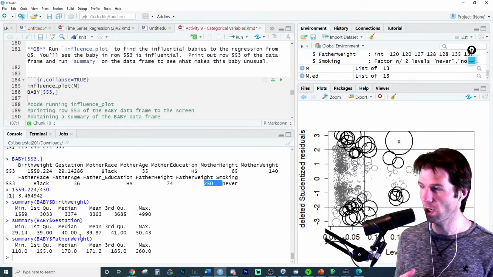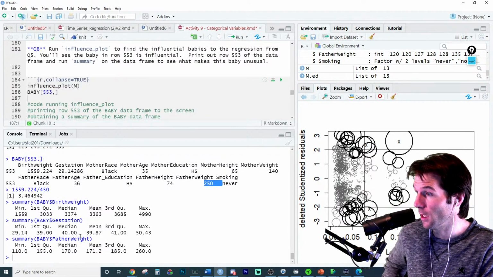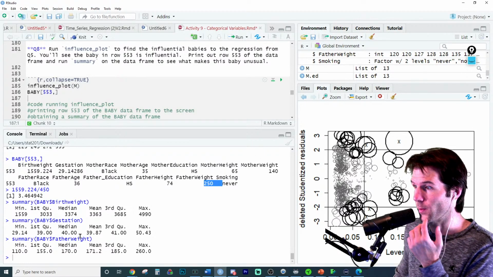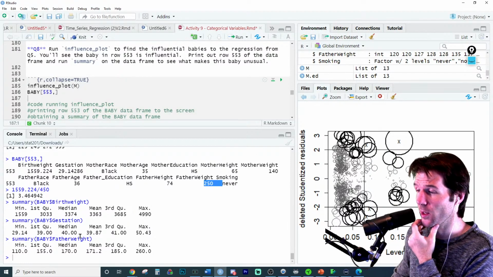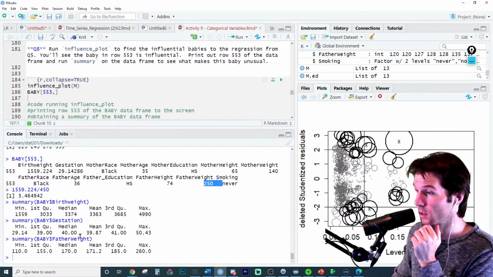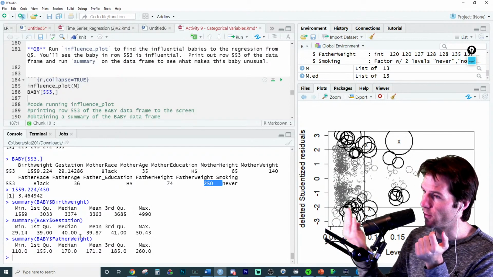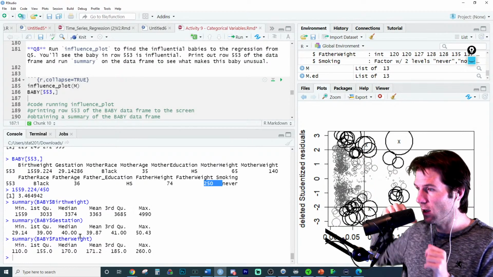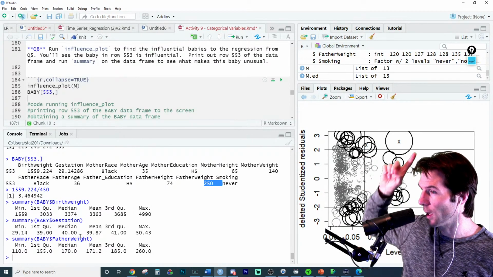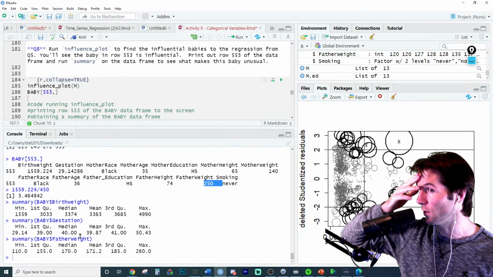So this child right here is the lightest baby in the data set, 3.46 pounds. That probably puts them very far away from the model, because it's going to be harder to predict an unusual occurrence like that. And then also they're unusual in what their parents have as their X values. That's giving them the leverage on this right here. These are the X's, because they're on the X-axis. And then the distance right here is basically the distance from the model. So that baby is a decent mix of unusual combination of X's.